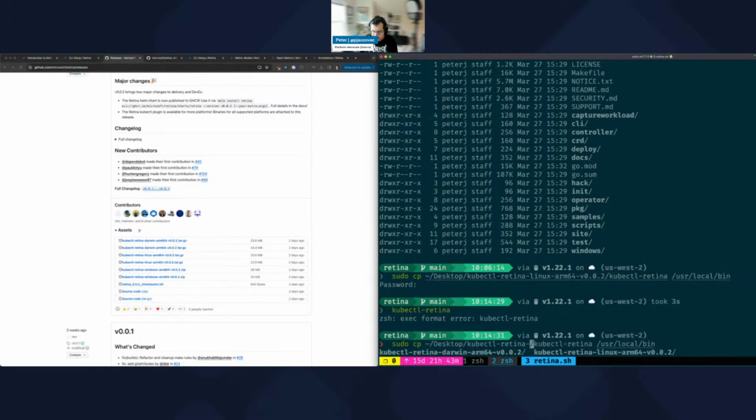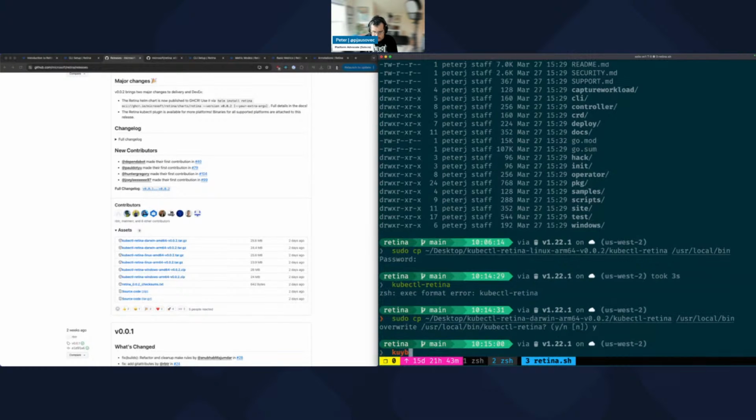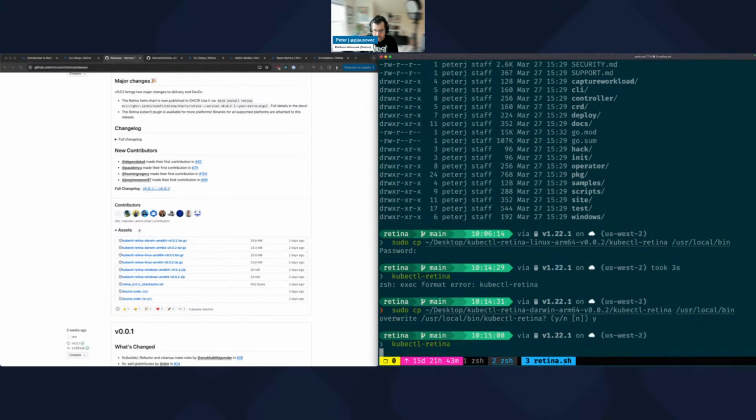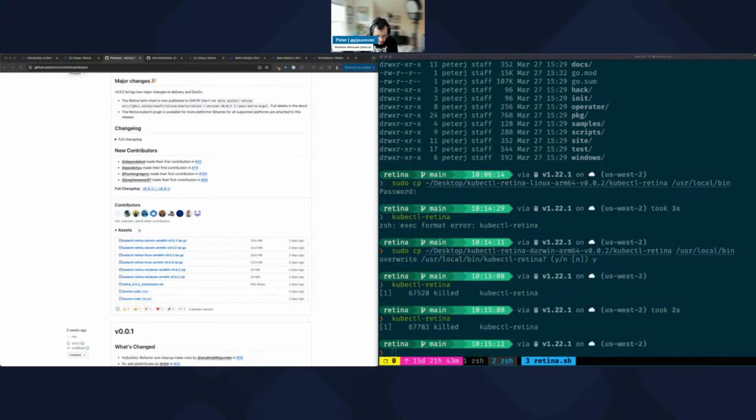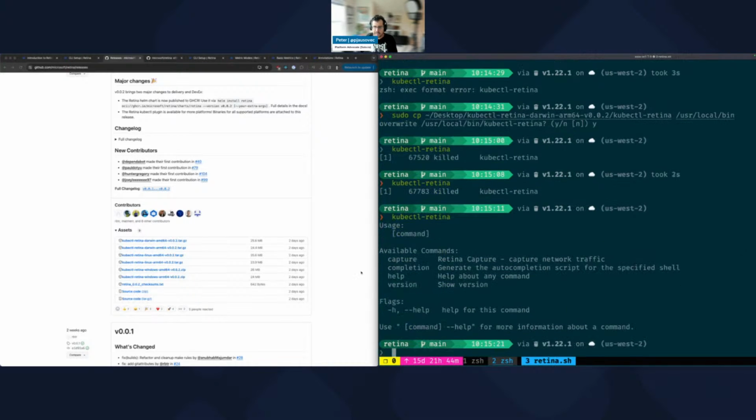Yes. All right. So kubectl Retina. Yes. Oh, I have to do the. You have to right click and open, right, or something. Is it? Yeah, and then allow it. Let's try again. Perfect. All right.